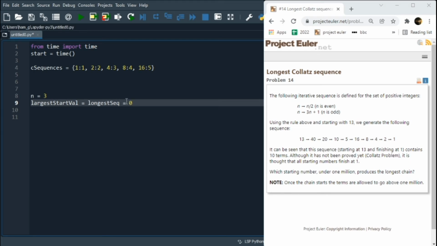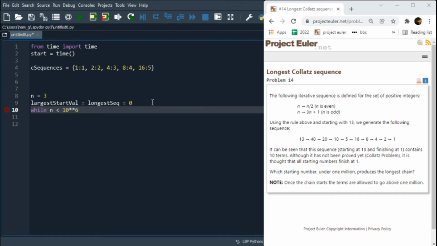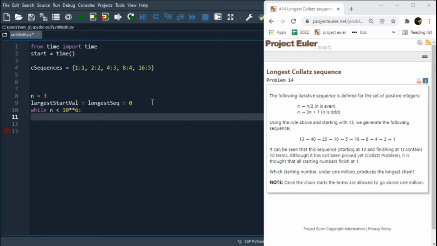I'm not going to spell them out fully because we'll go off the page otherwise. We'll set them both to 0, while n is less than 10 to the 6, we will do our loop.